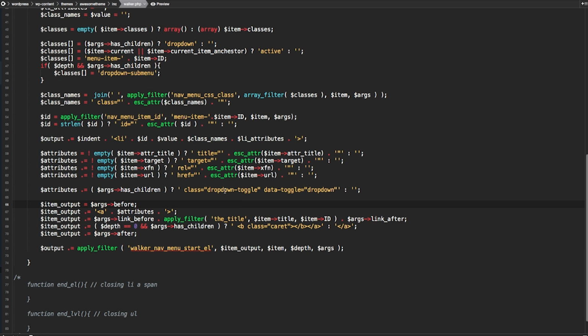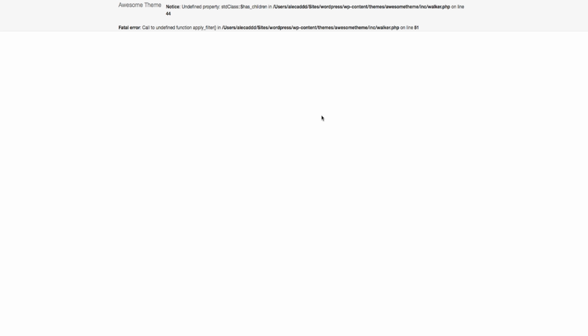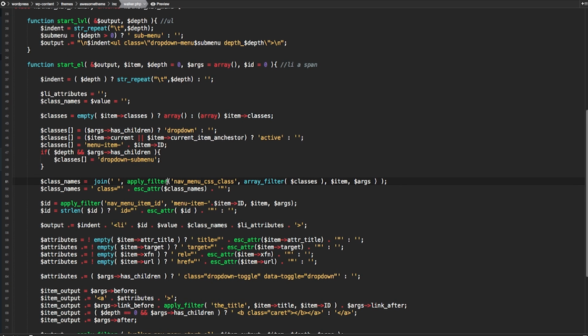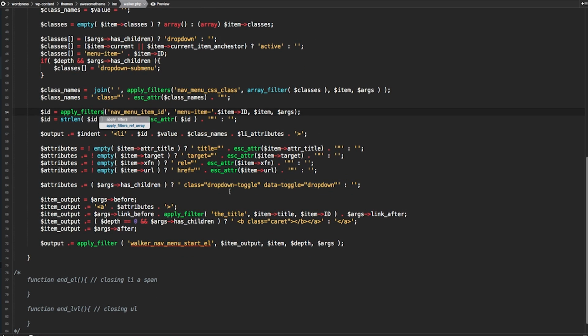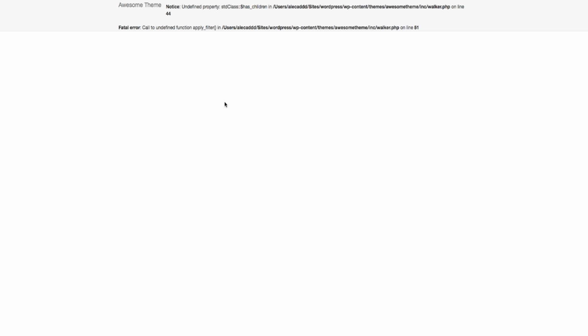We save, we go in our front end, we reload our website, and it's not working because we did a bunch of mistakes. That is totally normal. As you notice, it's a pretty heavy PHP code, and making mistakes is pretty normal. So let's just check with the output what we did. On line 51, let's try apply filter. Oops, I'm so sorry guys, it's actually apply filters. I should type less and use more the predefined code of PHP, the code suggestions.